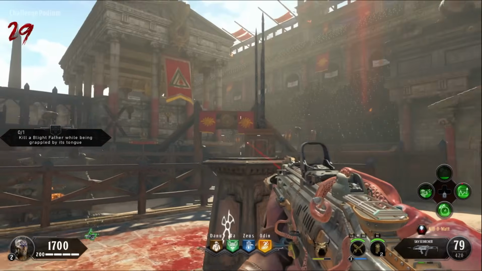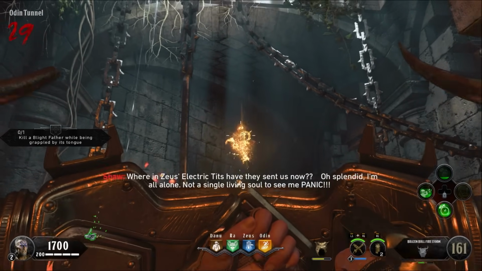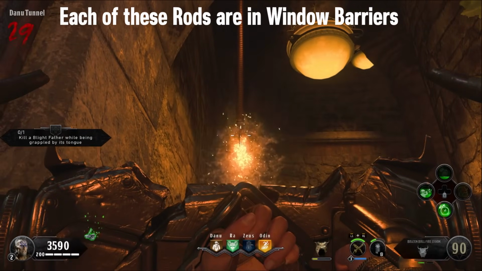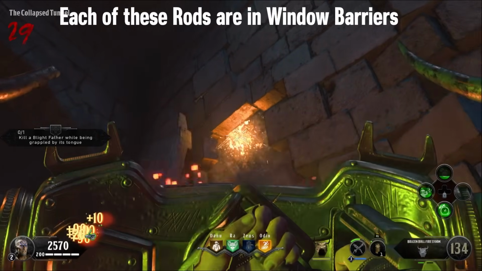Run back to the spawn podium and hold F or activate in the middle here. Now you'll be trapped at the bottom, and you need to hit these 4 metal rods. The first one is in the Odin Temple. You can use 2 charges of the shield to get it. The second one is at where one of the bull symbols could be on the Danu Temple side. The third one is at the Collapsed Tunnel.